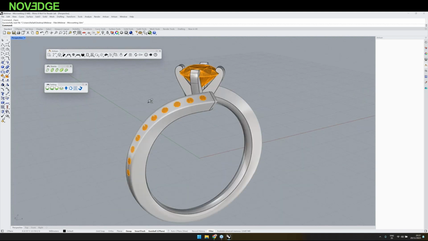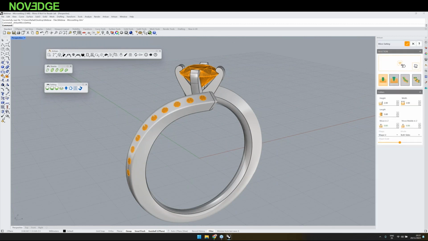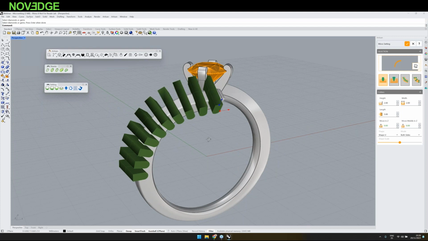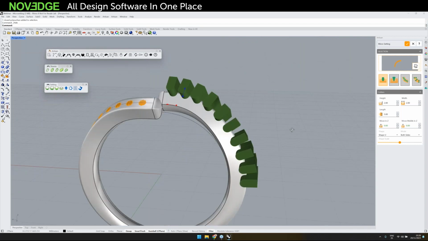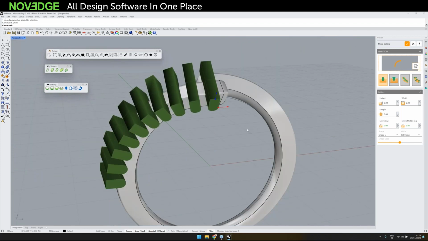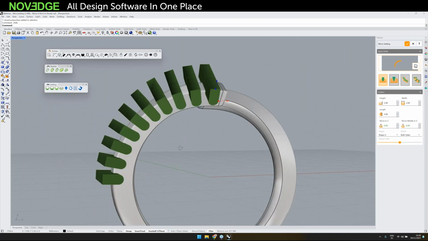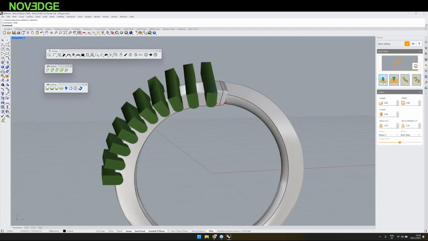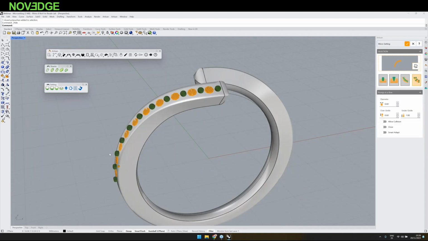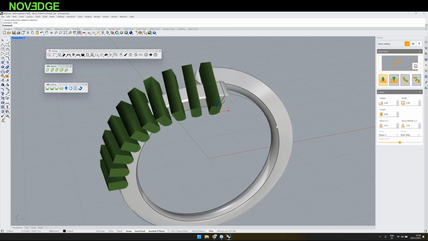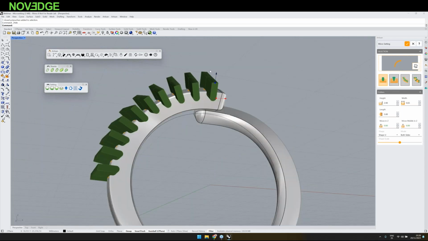The microsetting is inside the setting tab, it is the last one. And the concept is really easy. Just select the stones that you want to do. Let me select the stone and hide it. Then we have different kinds of cutters. For example, this is the standard one. You can disable or enable different, for example, prongs. Okay, a prong is in the middle by default, but you can move it and so on. But the idea is now we create that one, and we can modify all the parameters.